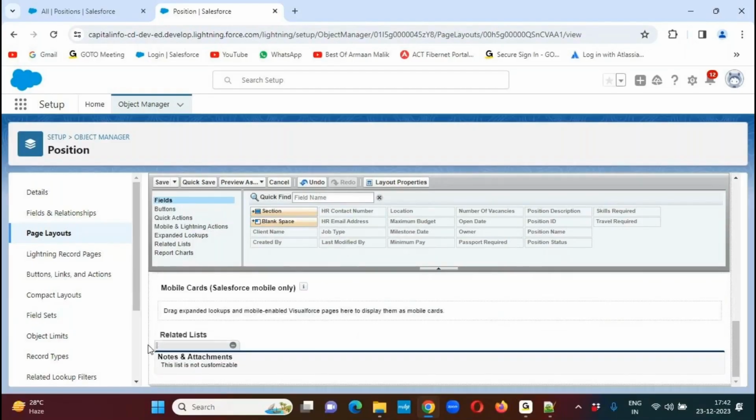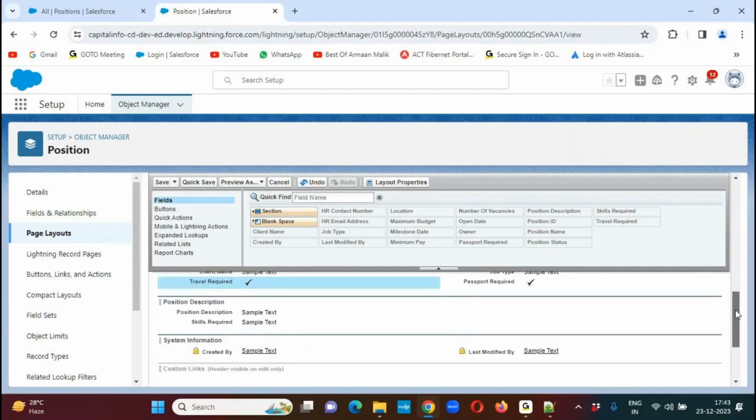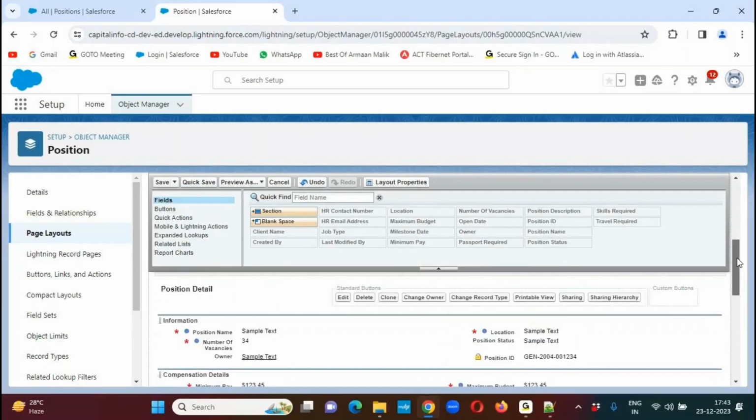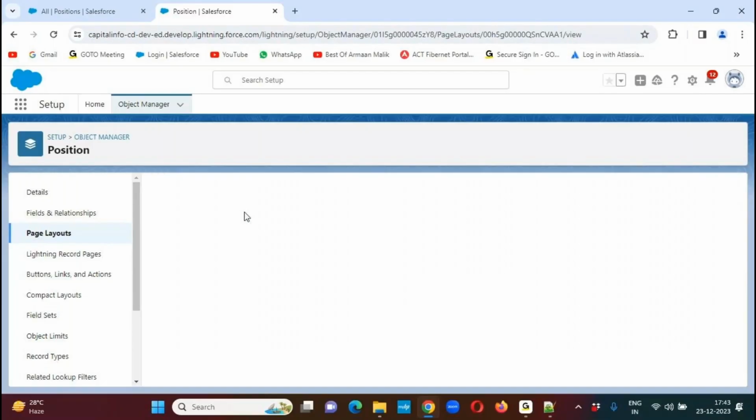I want to show only the notes and attachments option over here. Clear? So not only customizing the fields, we can customize the related list also to be visible on the page layout over here. Clear? So once you are done with all the customizations, now we can click on the save button to save the changes back to the database over here.